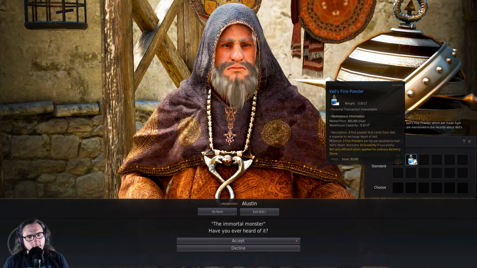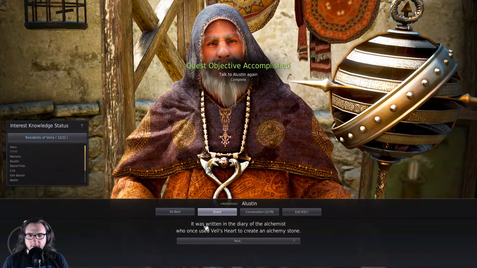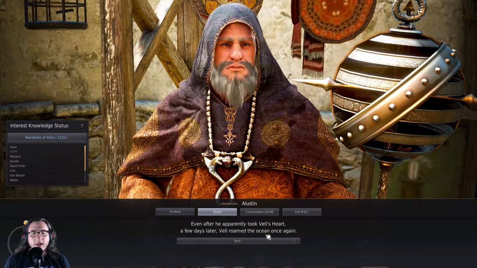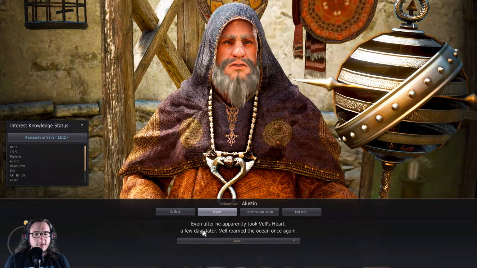Accomplishments are Immortal Sea Monster? The Immortal Sea Monster is referring to Vel. It is written in the diary of the alchemist who once used Vel's heart to create an alchemy stone. Even after he apparently took Vel's heart, a few days later, Vel roamed the ocean once again. Interesting. It should be impossible without a heart. Does it mean its heart regenerated? That's kind of cool, an ability to regenerate the heart. That's just amazing. There's nothing more interesting than this if you're studying internal life.